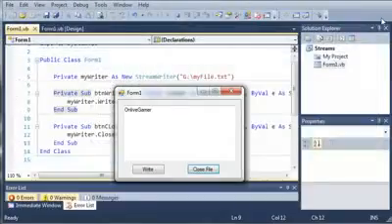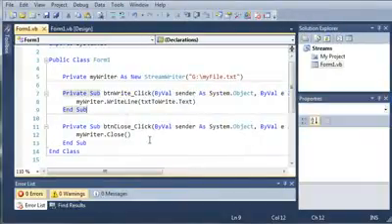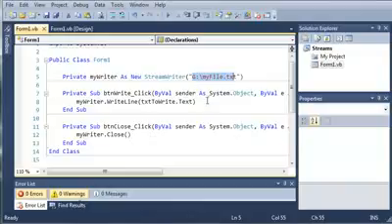We could change this button to say Save File. That would look a little better, but that's just something you can do. So basically we made a StreamWriter, and it accessed this file right here, and since it wasn't there, it created it. Then we wrote whatever was in the text box to it, and when they're done working with it, we click close so that it will save the changes to that file.